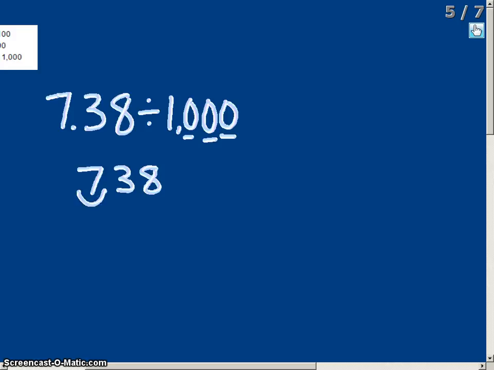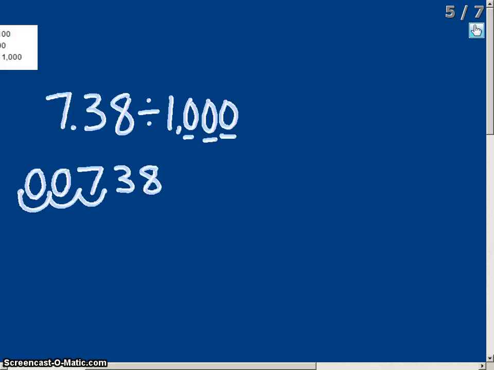Now I have run out of numbers, and so because I have run out of numbers, I'm going to start adding zeros. So that's 1 place to the left. I can add a 0. Now I can do 2 places to the left. And then I need to add 1 more 0 in order to get it 3 places to the left. So I have my decimal right there.